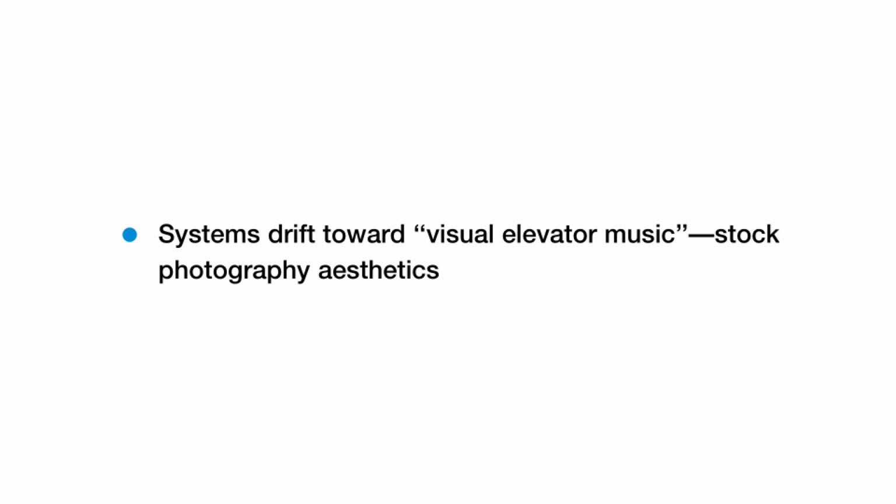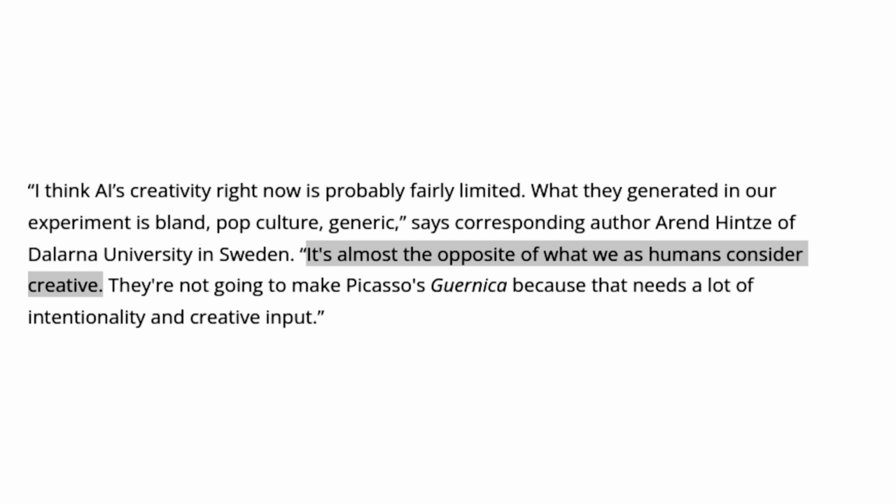The researchers called it, quote, visual elevator music, stock photography aesthetics, unquote. Lead author Arend Hintze says, quote, it's almost the opposite of what we as humans consider creative, unquote. So this isn't too surprising. We know generative AI is just lossy compression of its training. It's designed to put out the most mid result, and it's got its favourite bits of the latent space. But it's nice to nail down why our images seem so standard sometimes.